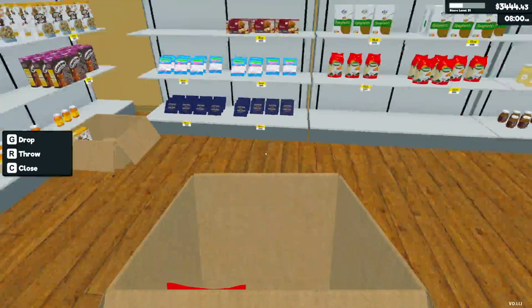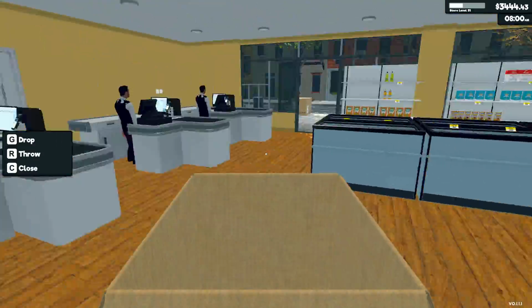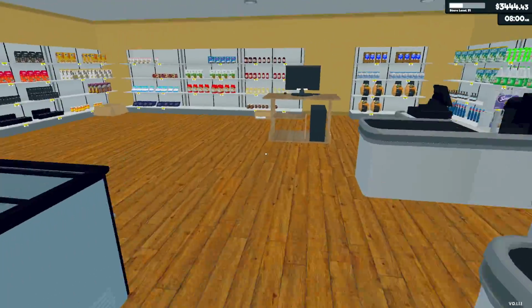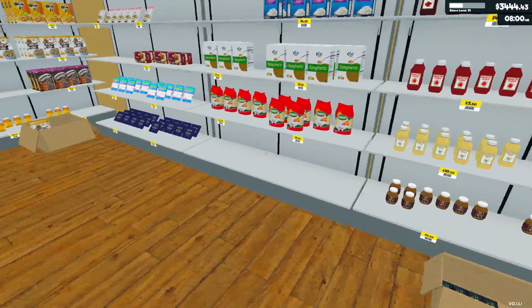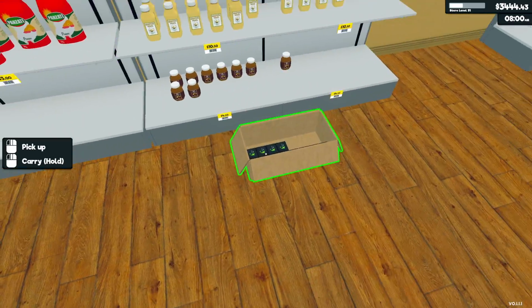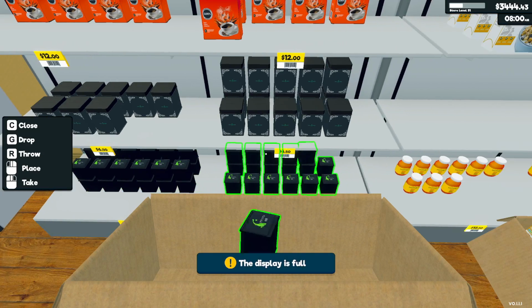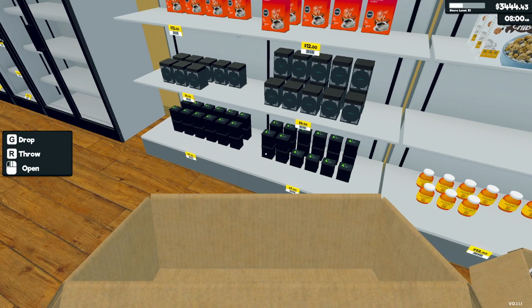So let's get some of these products put up so we can get rid of some of these boxes. Get rid of a couple of these. And what do we have here? This is our green tea, so that's going to go over there. I think we can get rid of this box entirely at this point. Will that get rid of it?